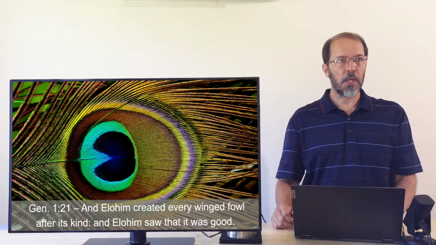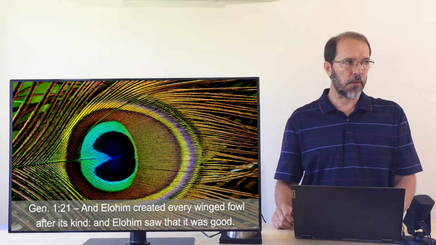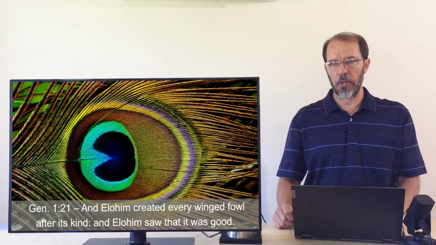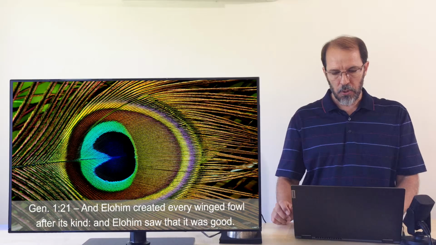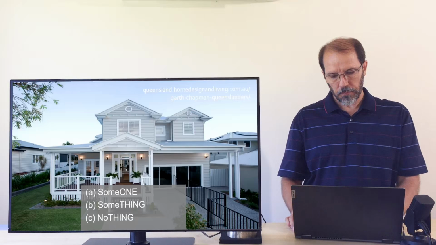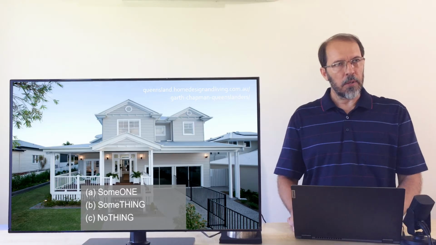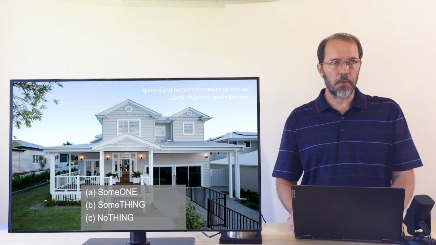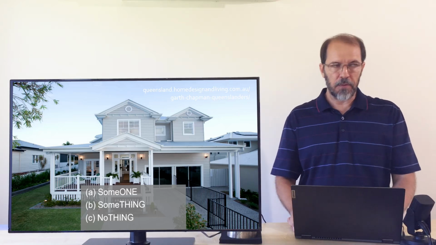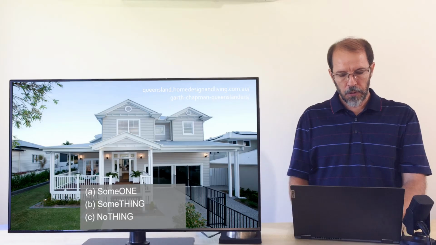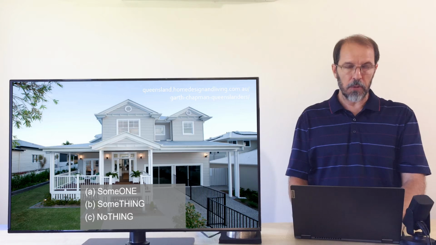Look at that change in texture over there, together with a change in color, and we're back to a coarse feather, or let's rather say a coarse filament. And can you see the eyelet is highly organized, highly specific, special. It's not random, boring, and blurry. It's exactly the opposite. So where did this order come from? And if we look at the brand new looking house like this one we looked at last time, was it someone who made all of this, who ordered all of this? Or was it something that made all of this? Or was it no thing? So the no thing option is completely beyond the question.